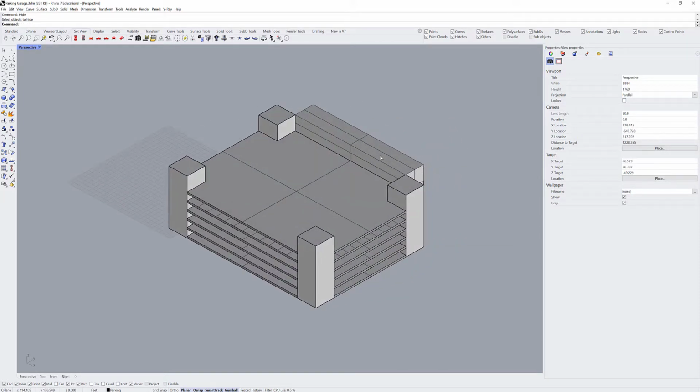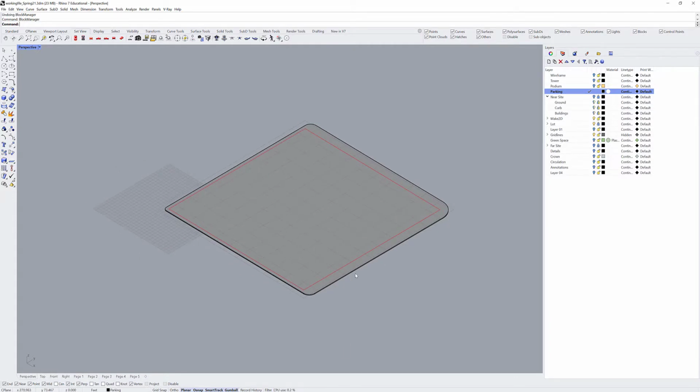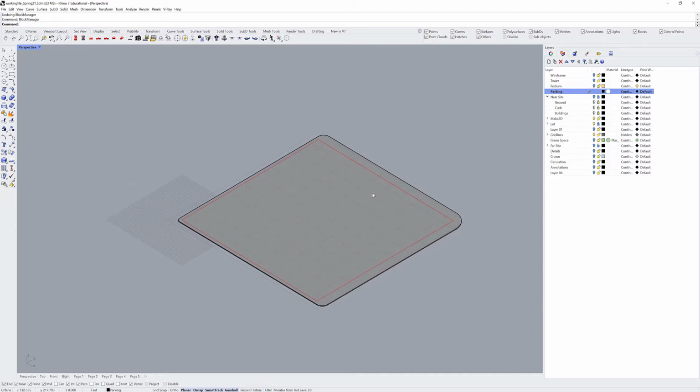Now I'm going to talk about blocks and how we're actually going to utilize blocks, which is a way of inserting files into Rhino or into other Rhino files, and how we can use that to our advantage with this parking garage. So here I'm in an example file. I've turned all the towers off right now just so I can see what's going on. I've also turned the site off here, but this is north.